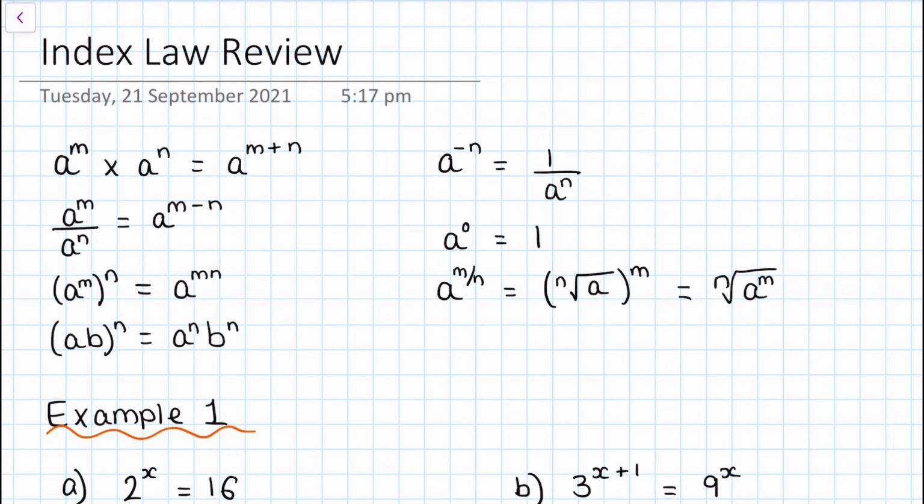This video is going to be on a little bit of index law review and then exponential functions. So here we have all the index laws, and you should have seen them before in grade 10, but if not, make sure you get them down and you understand how they are working, because it is expected that you will know these rules. So I just got one example just to show something else that works with index laws that is a skill that going into exponential and logs does get used, and it does get tested in IB exams.